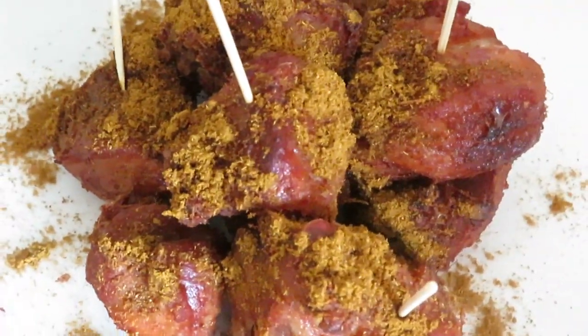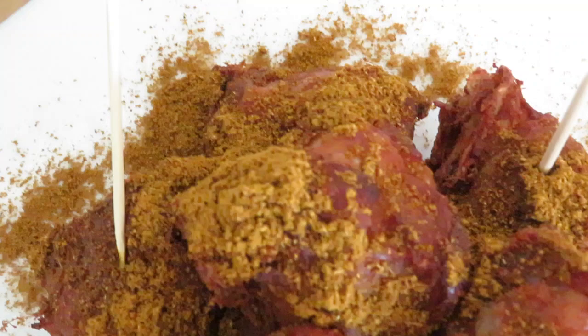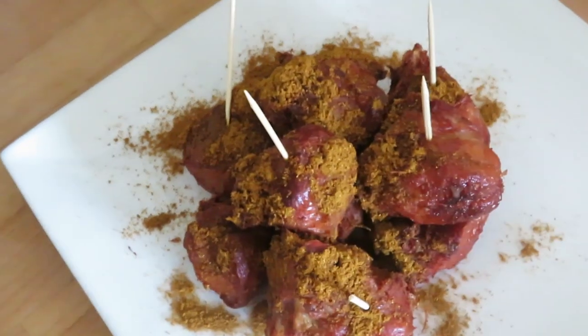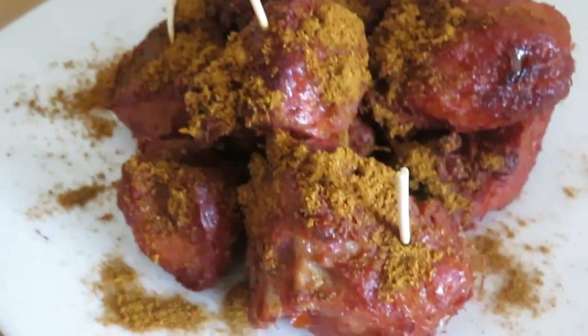Turkey tail is finished. So we are going to have this with yam. You can have it with anything: kenke, dokono, bankun, boiled yam, fried yam, and anything of your choice.